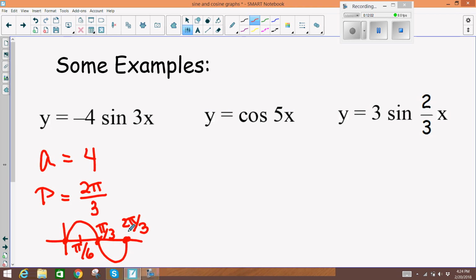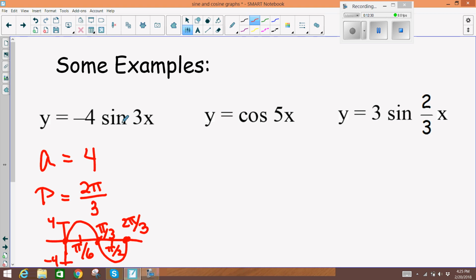Okay, and this is going to be, I think, 5 pi over 6. No. This is 2 pi over 6. This is 4 pi over 6. So this is actually pi over 2, because it's 3 pi over 6. Get it? Alright, so that's 4. And that is -4. Alright?